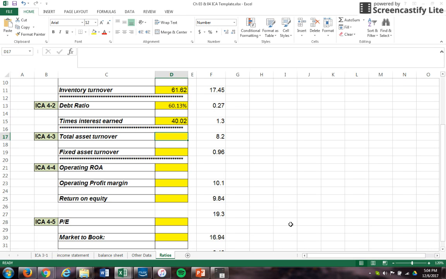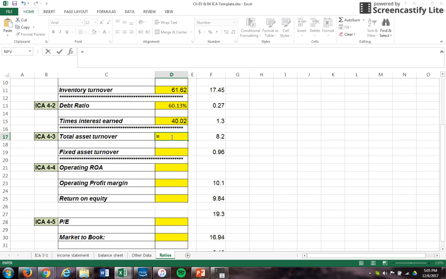So let's look at our total asset turnover right here. What this looks at is how well is management using all their assets in relation to sales. So when we talk about all assets, we're looking at fixed and variable, current and long-term assets in order to generate sales. So it's an indication of how well assets are managed, or more specifically, the amount of sales generated per dollar invested in total assets that we have. So in order to find this, we're going to compare sales to total assets.